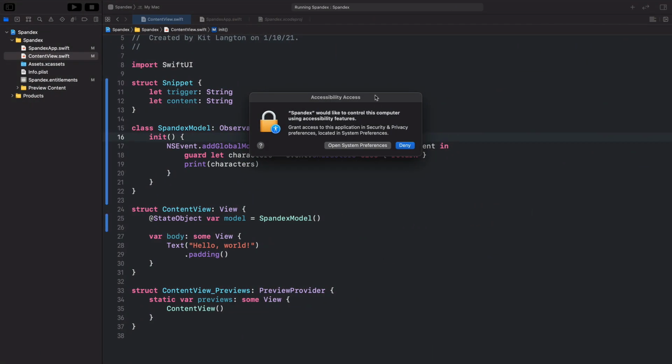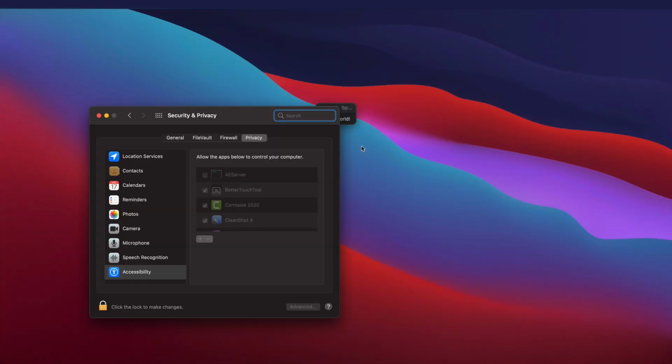This pop-up didn't appear on the right screen because we launched our app from Xcode, but this is what the user will see when you use that strange accessibility prompt function thing. Chances are you've seen a prompt like this before in an application that does anything interesting with the system. So let's click on Open System Preferences. It'll take us to the accessibility section within Security and Privacy.